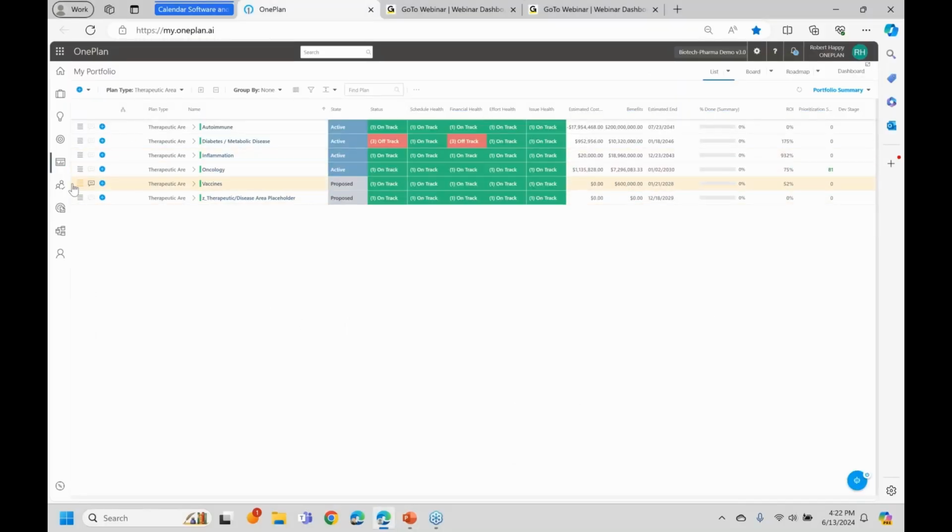I'm going to start in what we call the portfolio area. Over here on the left-hand side, you can see we have different indicators that have different icons that have different modules, and we'll go through some of those key ones. Today, we're going to start in the My Portfolio area. And here you can build your plan type and your structure, very configurable. This is just a suggestion. And all the data that you're looking at are just examples, all fictitious, nothing real in here with regards to real plans or anything of that nature.